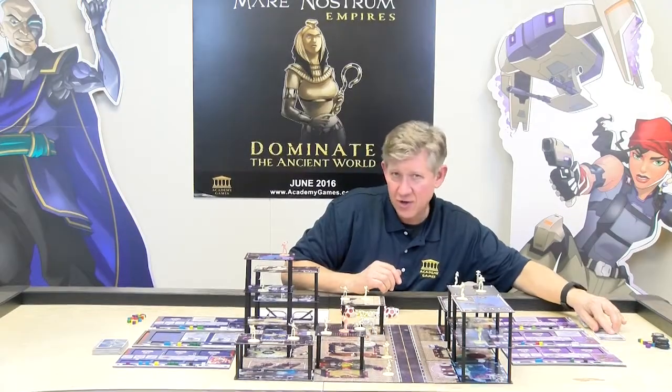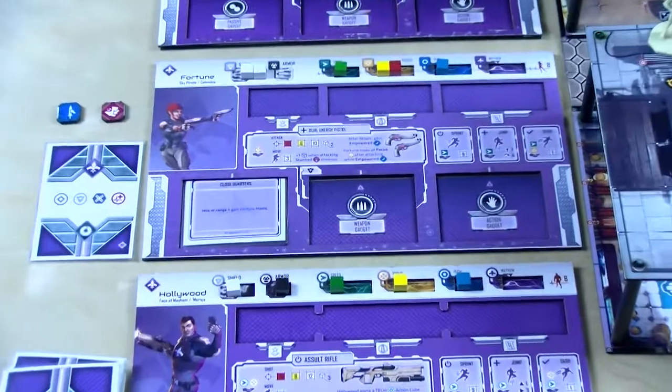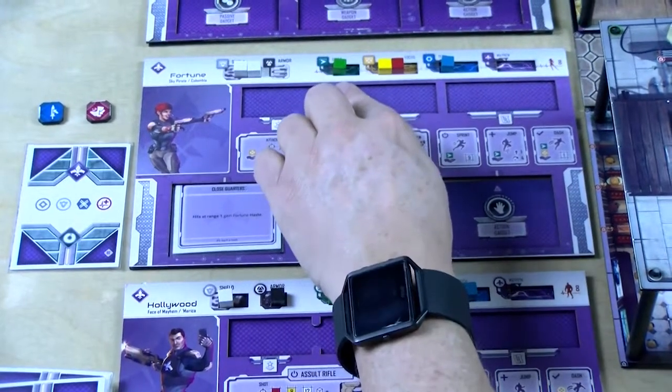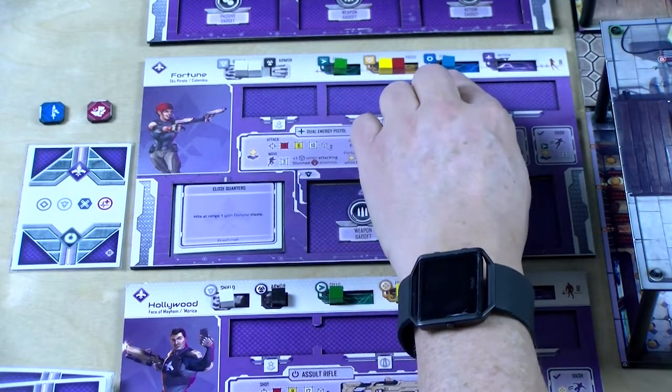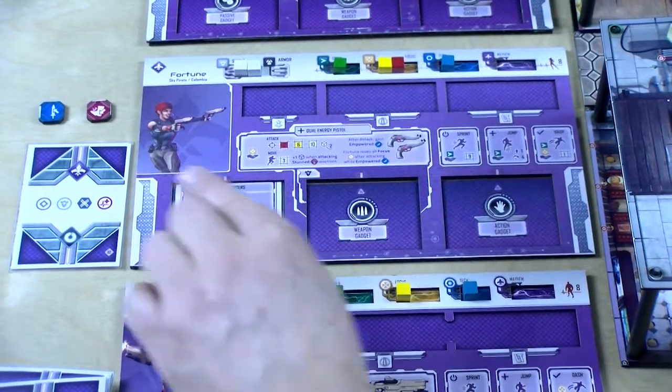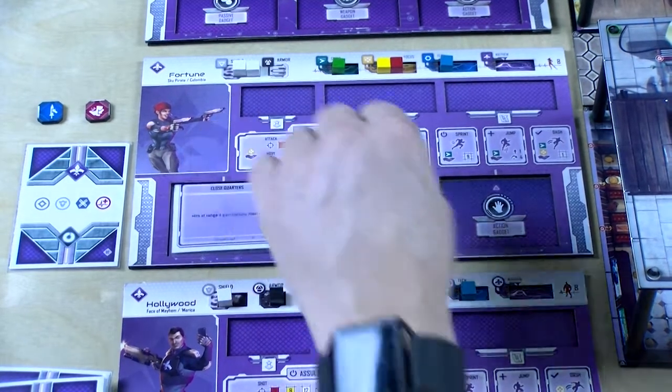On this card that I turned, the first symbol means that we get one of either green speed cube, a yellow focus cube, or a blue tech cube. The next symbol means that a unit can refresh one of their shield cubes.